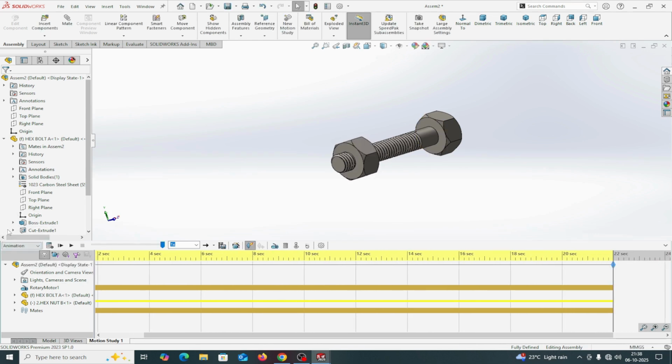You can give 24 mm also, this one, and again calculate.